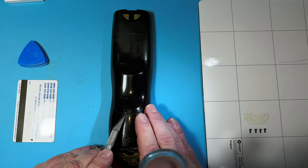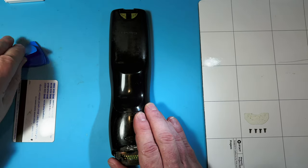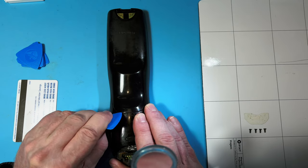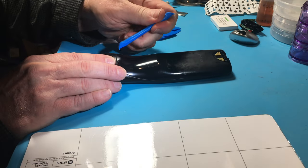Maybe a little. Oh, it's lifting. Maybe I will try one of these. The problem with these picks is they tend to be a little thick. And indeed, that is too thick. Probably too thick too.